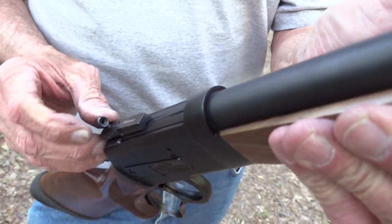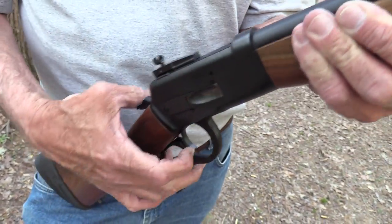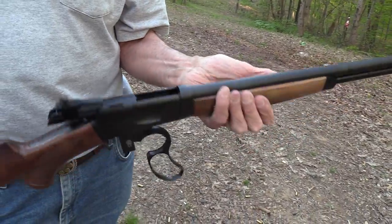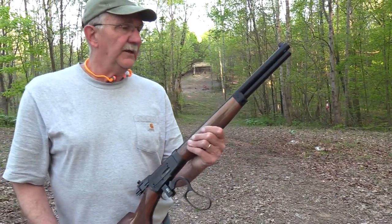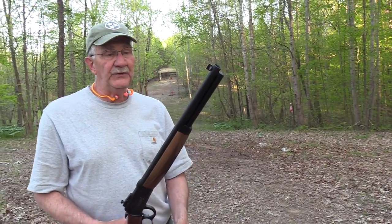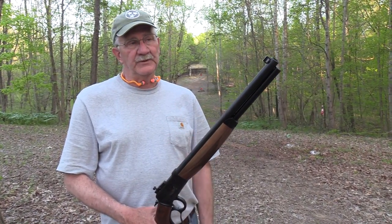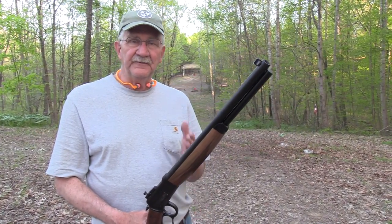Great rifle, and it's got good sights on it. Nothing like a Skinner sight. Kind of based on a Model 92 and 86 — thus, Spike Driver. Range 2: plenty of missing, and every one of those misses was on purpose. I just wanted you to feel better about your own shooting.